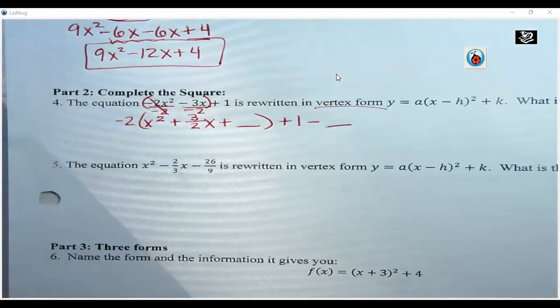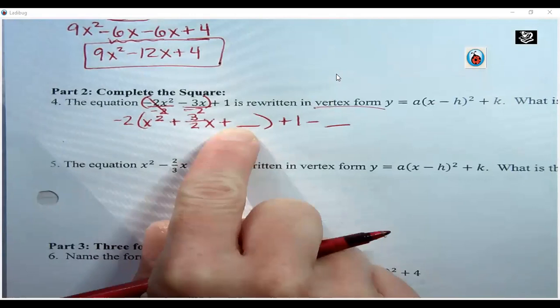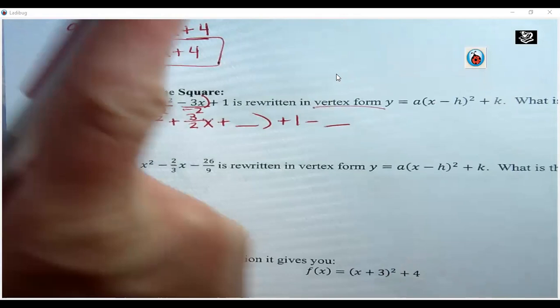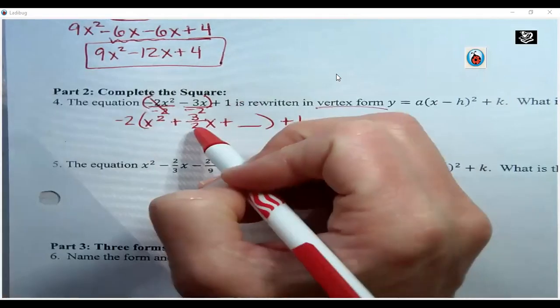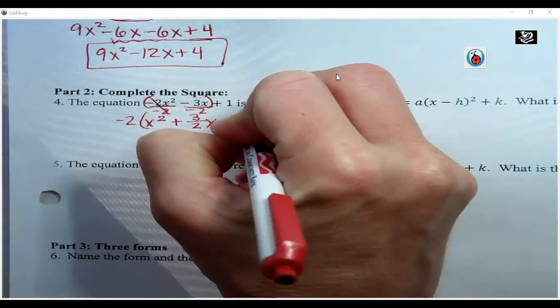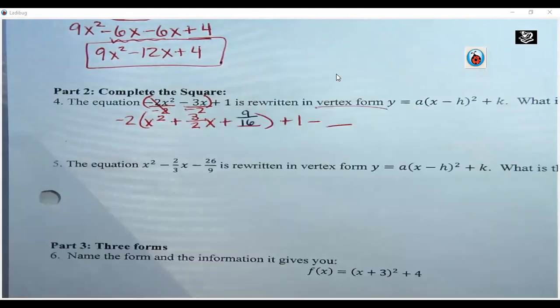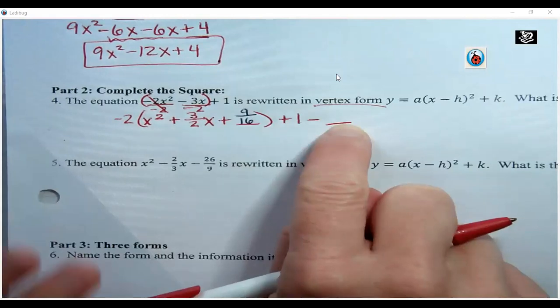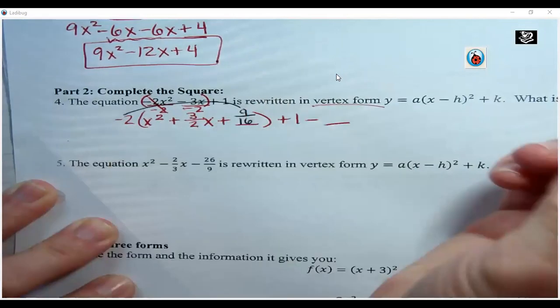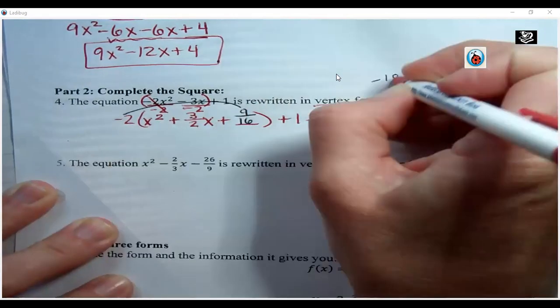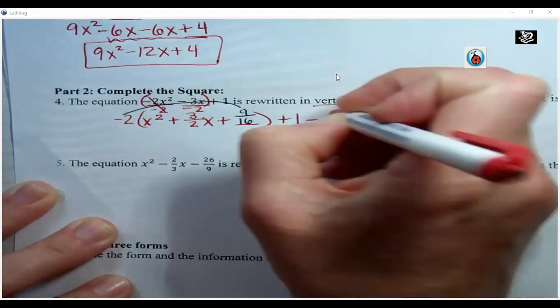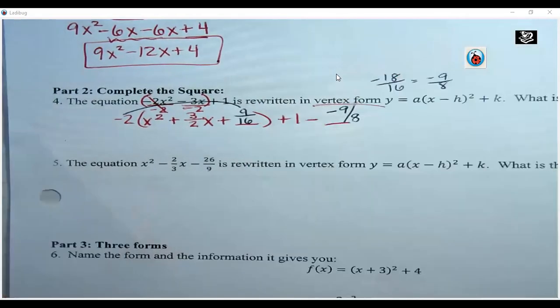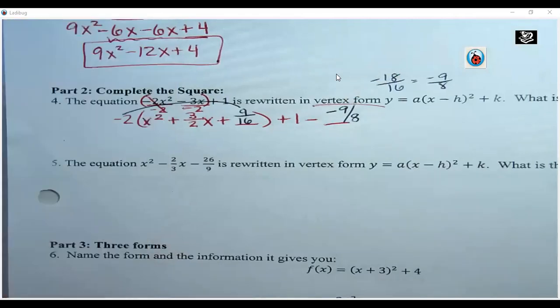All right, somebody knew what goes in this blank. Half of 3 over 2 squared. Very good. So half of 3 over 2 is 3/4, and when you square it, you get 9 over 16. And then how do I get the number that goes here? Negative 2. Multiply that by negative 2. That gives me negative 18 over 16, which reduces to negative 9 over 8. Once again, your calculator will do all that. Remember, math, enter, converts it to a fraction, or you can do the decimal.